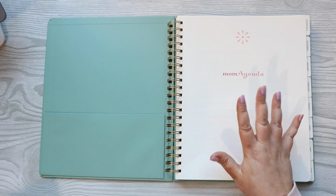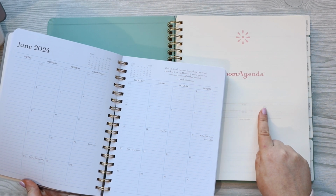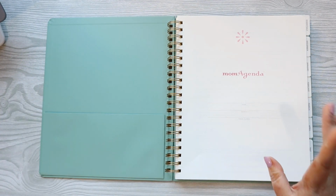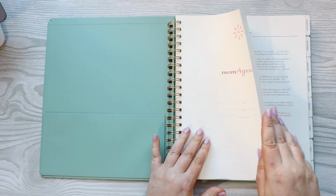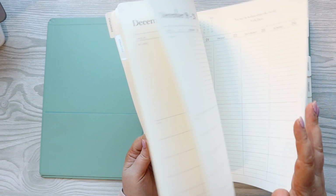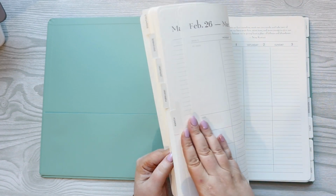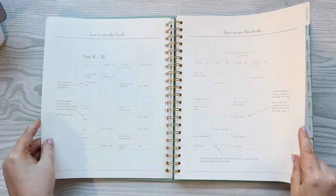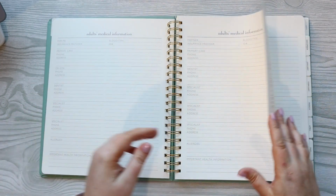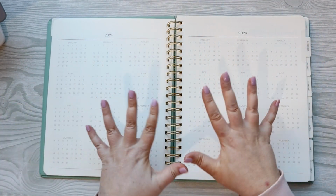The other planners have a bright white paper like this. And this one is a cream color, which I love writing on cream colored paper. But if you like whiteout, it doesn't work that well on cream colored paper. The paper on this feels a little bit different too. All of the ink that is in this is in gray, and there are no pink pages or blue ink or anything like that throughout this book. The pages, however, are pretty much the same. They're just bigger and you have more space. So you have all the medical information, the phone numbers, the anniversaries, birthdays, the big calendar.